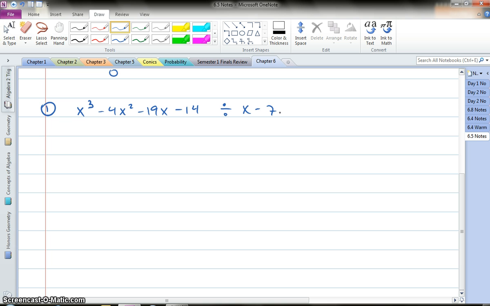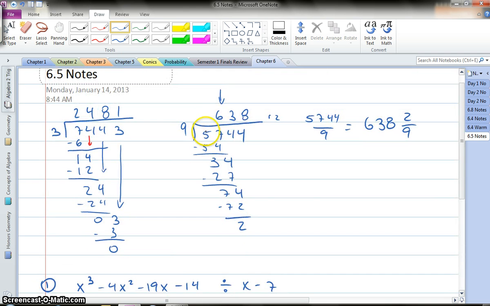Alright, so now we're going to use that same process of long division to divide these two polynomials. So leave a little space here because we're going to do some work up here. I'm going to start right here, and inside I have x to the third minus 4x squared minus 19x minus 14, and that's all being divided by x minus 7. Now, where we're going to start is, when you do this, you start with dividing by that. Up here, we decided 9 can't go into 5, so we jump to the 10s spot, which is 7.